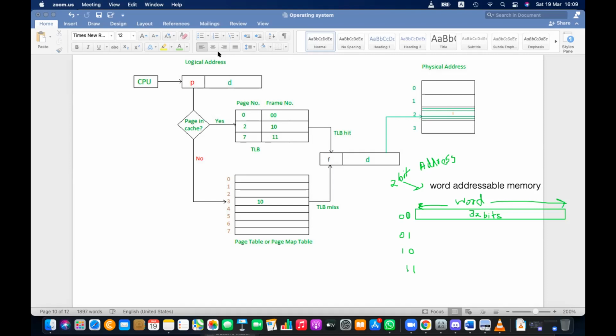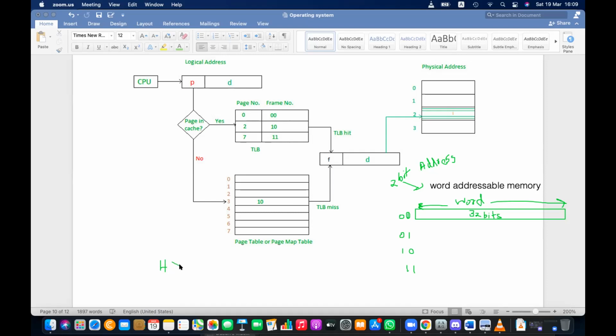Now, what is the capacity you can store in each address? 32 bits. That means how many bytes? 4 bytes. Then what is the total capacity of the memory? You have 4 addresses.